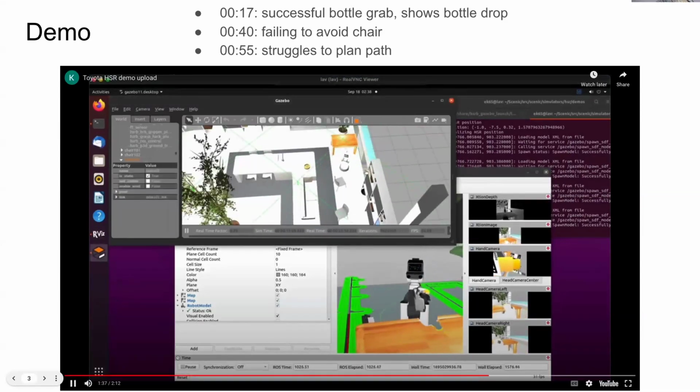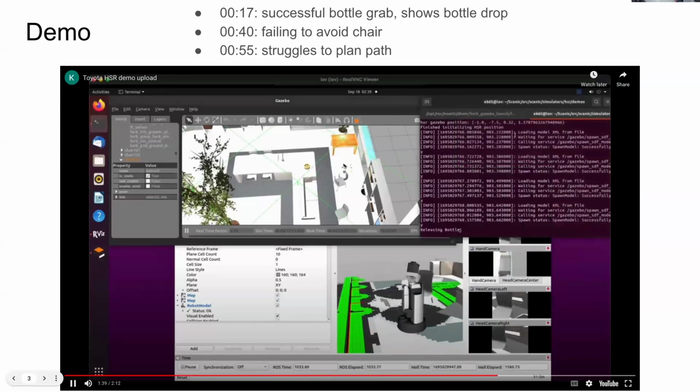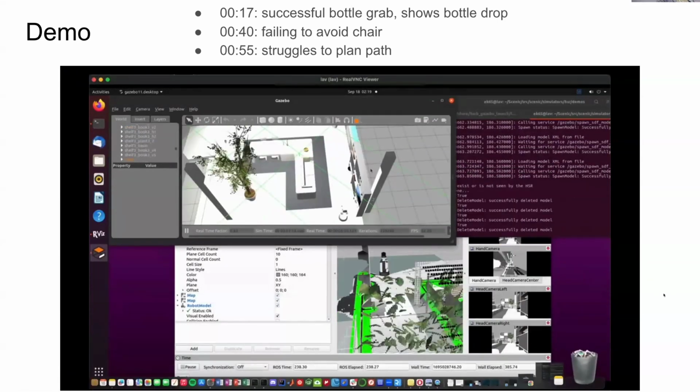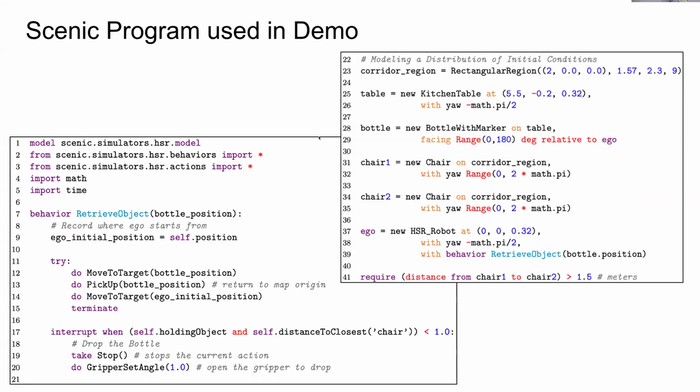The following few simulations proceed in a similar way, so I will pause right here and move on to the next part. This is the Scenic program that we used for the demo. We won't go into detail, but on the left side is the behavior that we define to control the robot. It is a try and interrupt block, the general flow that we saw yesterday in the workshop.